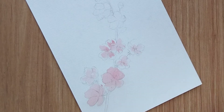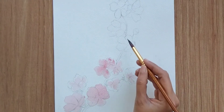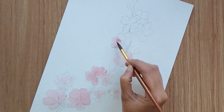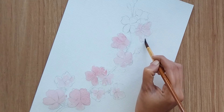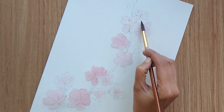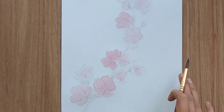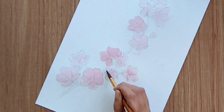The second technique is what we are doing right now, where we draw the cherry blossom flowers and then paint them. Whenever we are painting any flower in a bunch, the perception of the flower is always important — you cannot draw all the flowers in the same perspective. You should learn how to draw flowers in different perspectives; that is absolutely important. I'm now done with the first layer of the flowers.